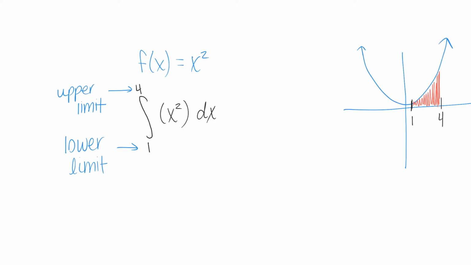Like, remember, when we found an antiderivative, we just had a formula, right? We had variables, we had an x. But today we're going to get an actual number. Okay, so what is the antiderivative of x squared? Well, the antiderivative of x squared, remember, is x cubed over 3. Now, we are not going to worry about the plus c part today. It's not going to impact what we're doing today.